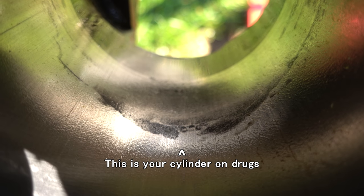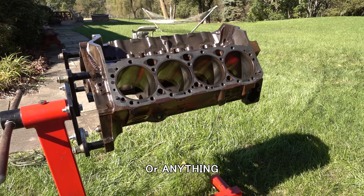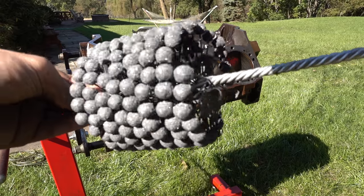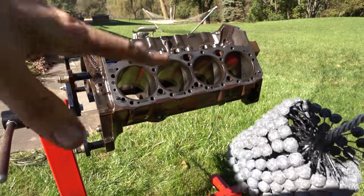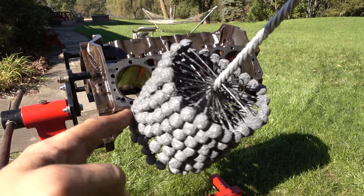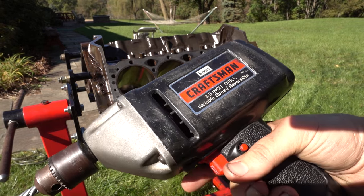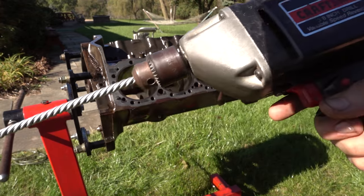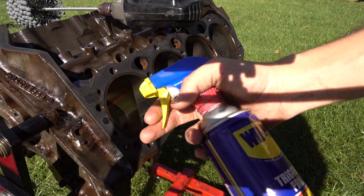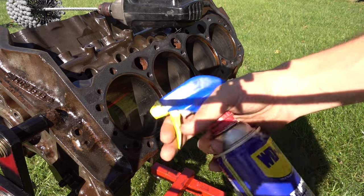This is the worst offender — you see these dark spots? That is pitting from rust. I might have to get a little aggressive with that cylinder. The other ones are all in pretty good shape. I'm certainly no expert on cylinder honing, but I just bought this flex hone — a 4 1/8 inch 240 grit. The whole idea is you're smoothing everything out nice and even, and on the last pull you pull it out nice and quick because you want a 45-degree crosshatch pattern. The manufacturer recommends no more than 20 or so seconds in a cylinder. You really want around 400–500 RPM and a pretty constant speed to get a good even line. Like most applications of WD-40, the more the better. You can get honing fluid or use motor oil, but I've seen WD-40 recommended enough — we're just going to try this.